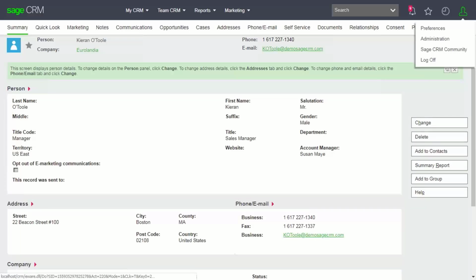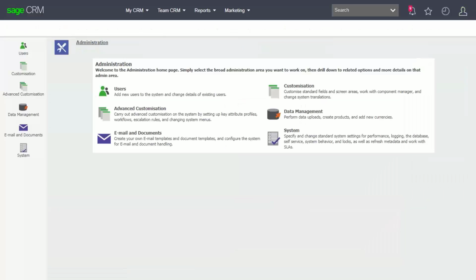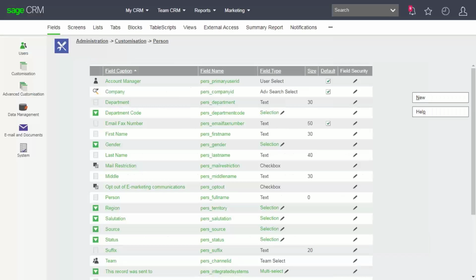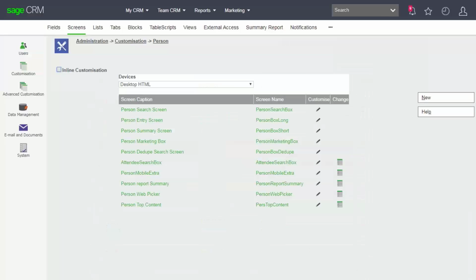And to do this, I go into admin again, and I drop into customization again, sounding familiar, isn't it? And I go to person this time, right? I'm customizing person, so under the green opportunity, the blue person. And I want to change the screen, so I need to go to the Screens tab, top of the screen, currently fields underlined. I'm going to pop across to the Screens tab, and there are all the screens that are associated with the person entity, a few more than you saw on the other one before.